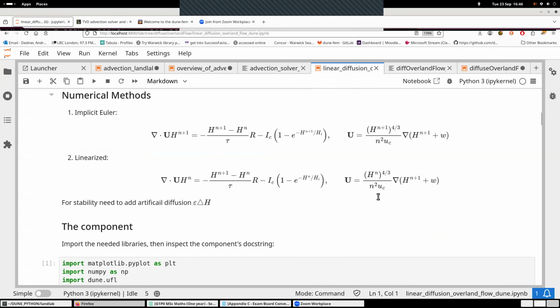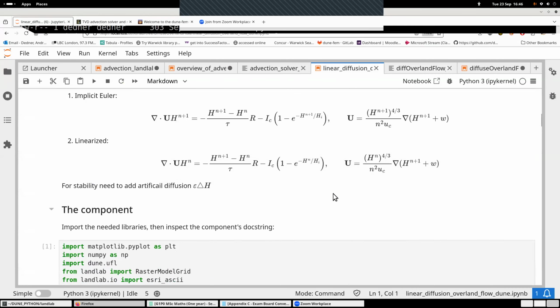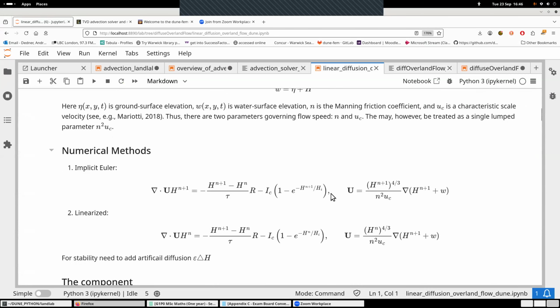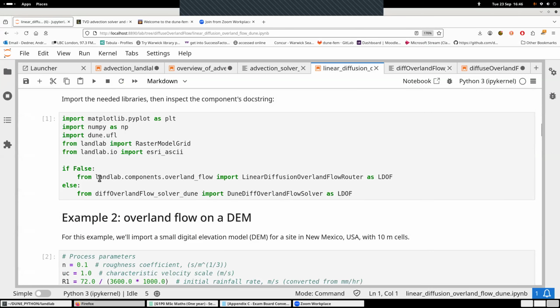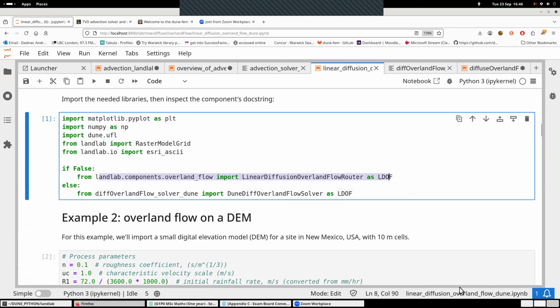The code is basically done in exactly the same way. We can either use the linear diffusion overland flow router model component, or this new Dune one.